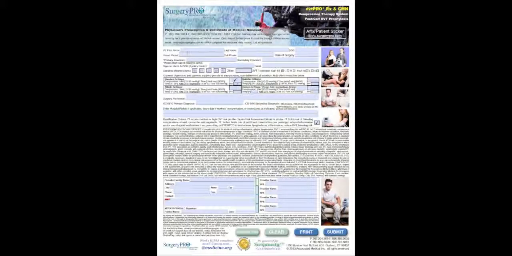Now, everything that you see here is a working box, and all the boxes are organized in a logical fashion, and there are 5 sections approximately to this document and every other script that we have. There's a patient block, okay? There's a duration and usually a settings block, surgery and qualification block. There's a CMN or language block, and then there's the provider block including the signature, and finally the function buttons.